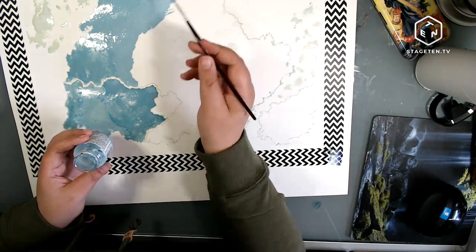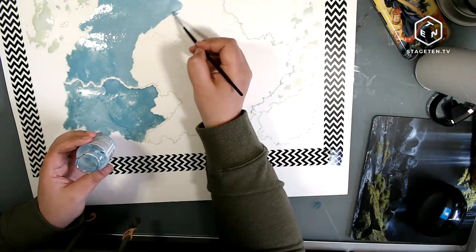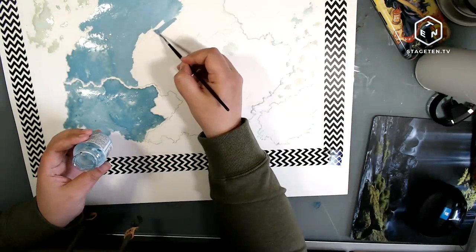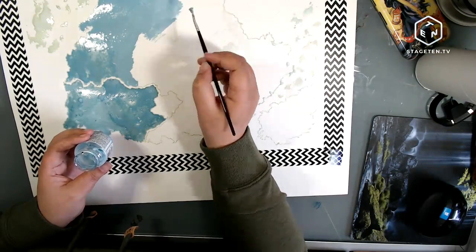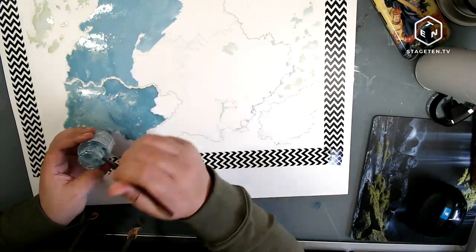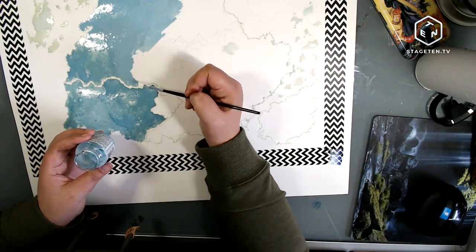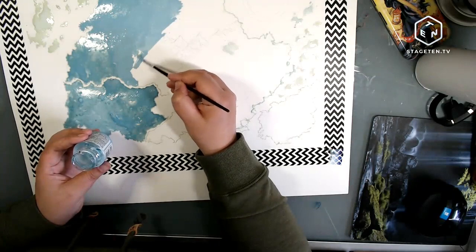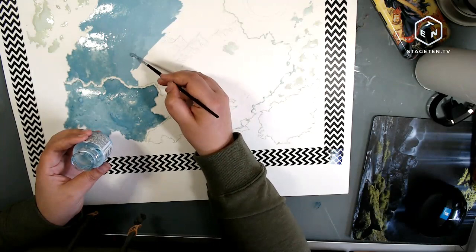I've done significant body paints for cosplay stuff before, and it is weird for me anyway. It feels almost a little claustrophobic, which is funny considering that there's not really that much on you. But I sometimes feel that way in a full face of makeup. Like if I'm wearing a liquid foundation, which is part of the reason why A, I don't wear makeup most of the time, but B, when I do, it's almost always powders because I just feel like my skin is more normal if it's that.